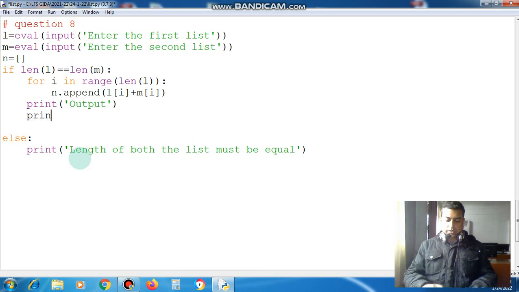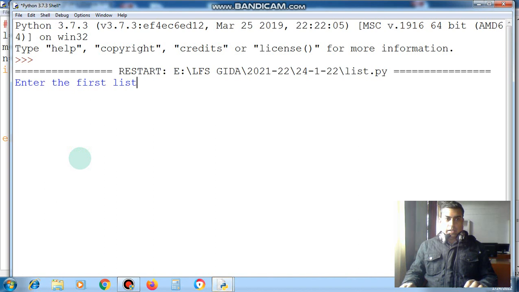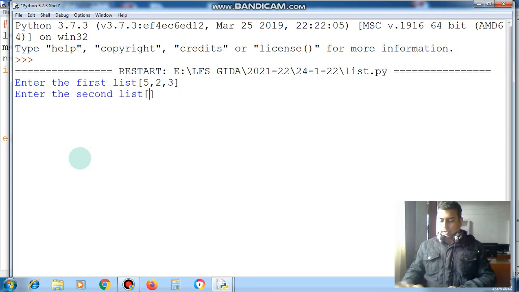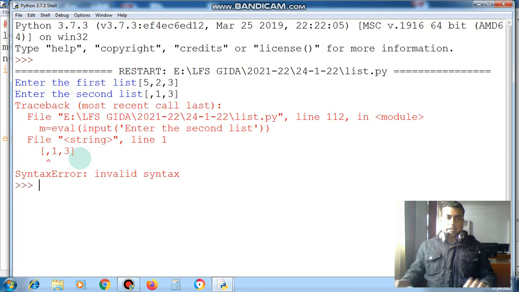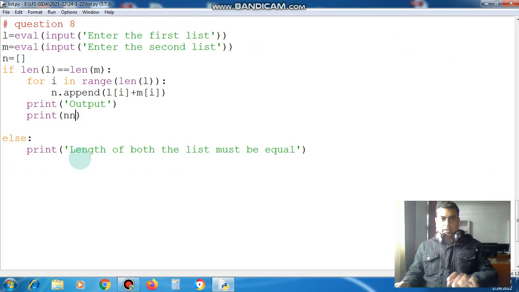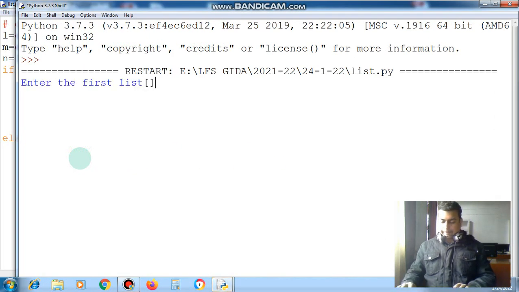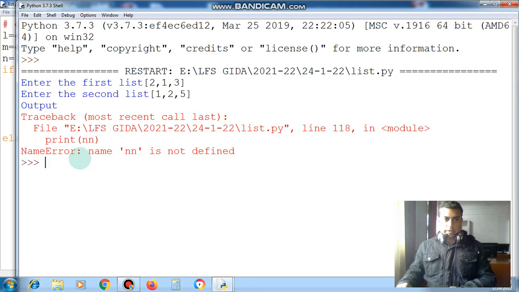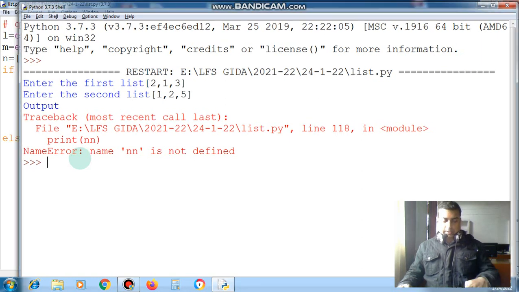Output. Print n, first list, second list. Sorry, by mistake. n is not defined.